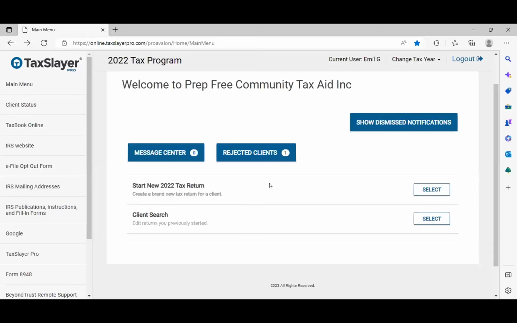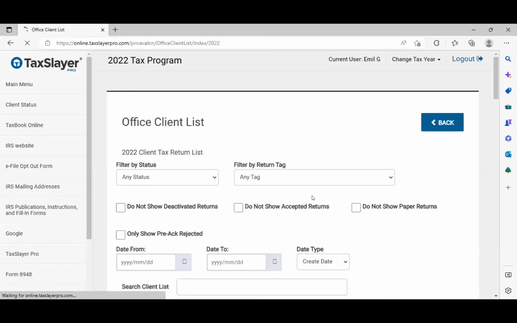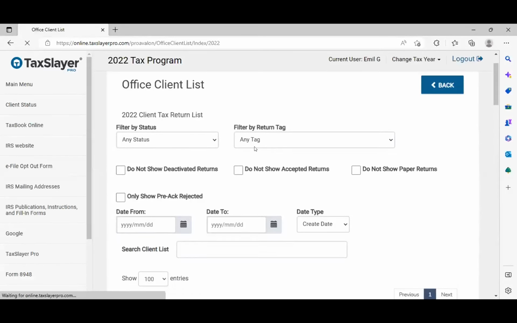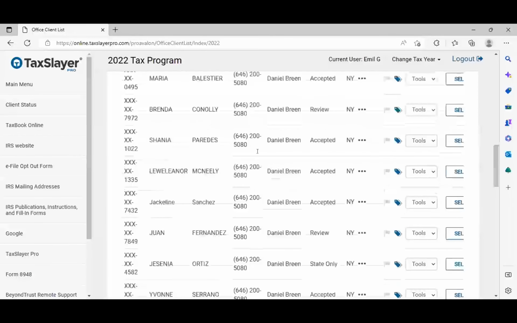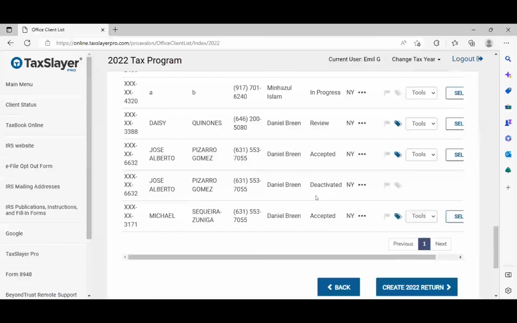Client search. What if you've already started a return, prepared the return, and you wanted to know the status of the client, or even wanted to enter additional information about the client? Let's go to this client search and let's see what's there. Okay, so these are all the 2020 returns done to date. As you can see, some of our volunteers are already up and running. They have prepared a lot of returns. Okay, and just scrolling them down again. The returns are listed based on the social, person's name, that person's phone number, the preparer, the status of that return, and then selecting the return.